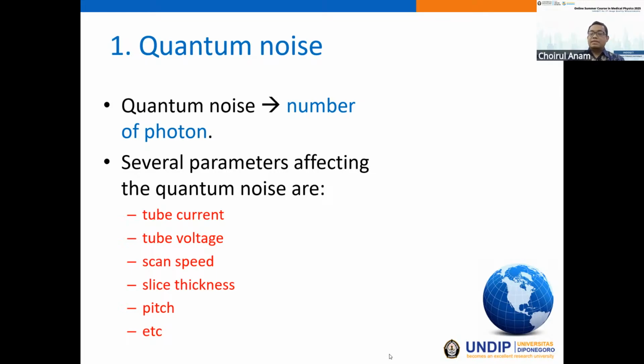Also from the slice thickness, if the slice thickness becomes thicker, so the number of photon coming to the detector will be higher, so the noise will be lower. So the quantum noise is related to the number of the photon.